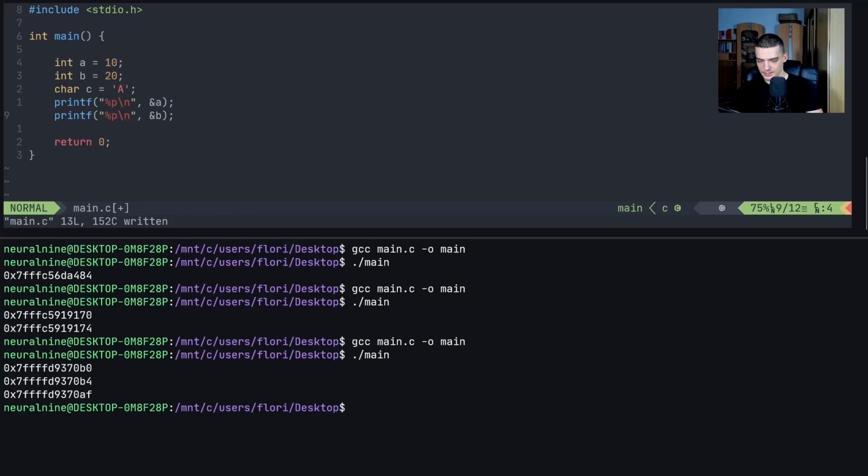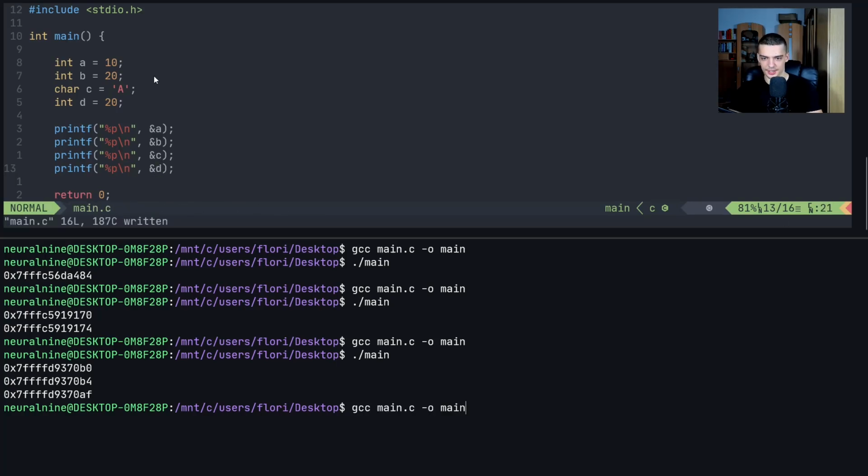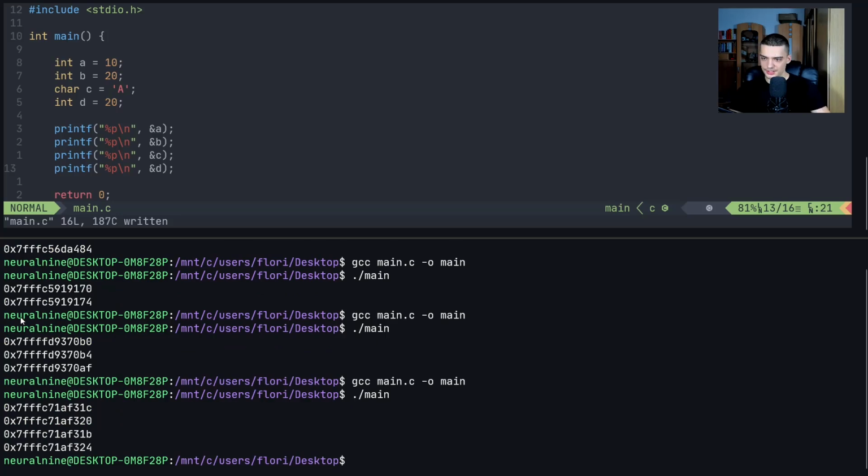But if I create another integer here, so int d equals 20, again, and then print this as well, you're going to see that there's a difference between integers and characters. When I run this, you can see from C to 0 there is a jump of 4, because we have C, then D, E, F, and then 0. So this is a difference of 4.